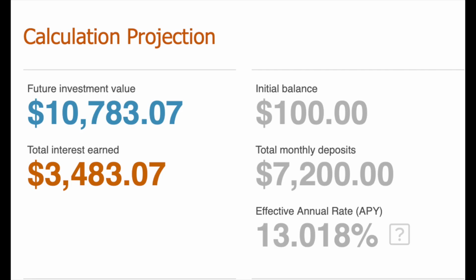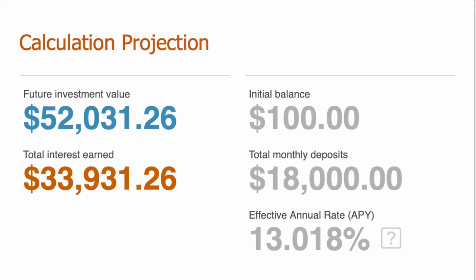So to put this into perspective, to show what's possible here, let's say that you started out with a £100 investment and you invested that £100 every single month into the S&P 500. After 6 whole years, you would have achieved that £10,000 investment portfolio. Now, for some of you guys, that's probably not enough to get you out of bed in the morning, but when the power of compounding starts to take place, that's when you'll really start to see some real gains in your investment portfolio. So if you did this for 15 years, your investment portfolio would be valued at £52,000.